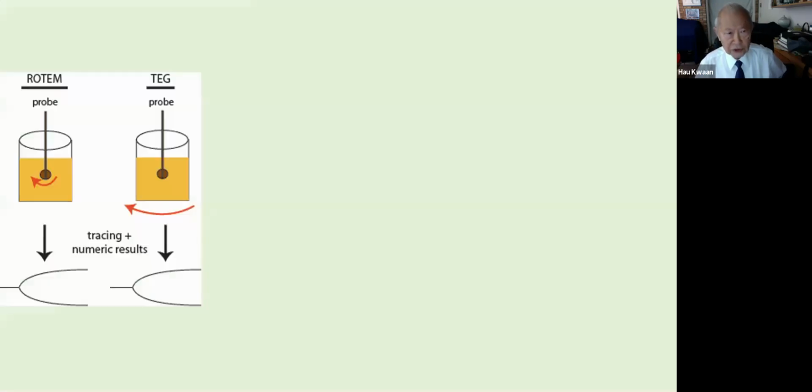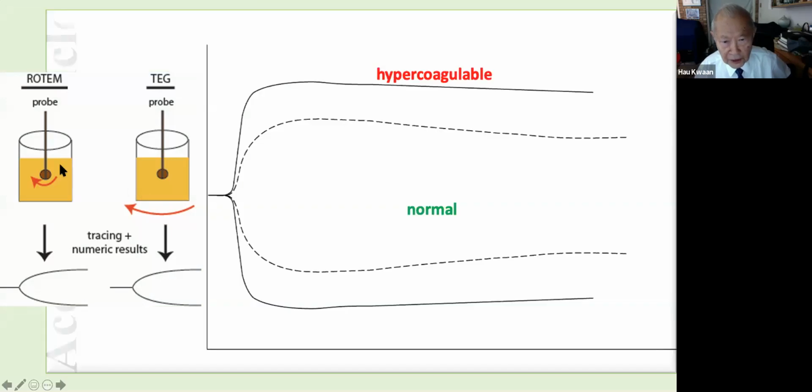So my next slide is just to introduce you to the TEG, which is basically a picture where you have a probe put into the cuvette with whole blood of the patient, and that cuvette is rotating. So when the clot is formed, you will see a picture like that, because with the clotting, there will be a torsion on the probe. The torsion is recorded in these pictures. Now, if you were to look at the ROTEM, which is the machine we use in our hospital, instead of the cuvette rotating, it is the probe. So it's the same thing, the probe is rotating.